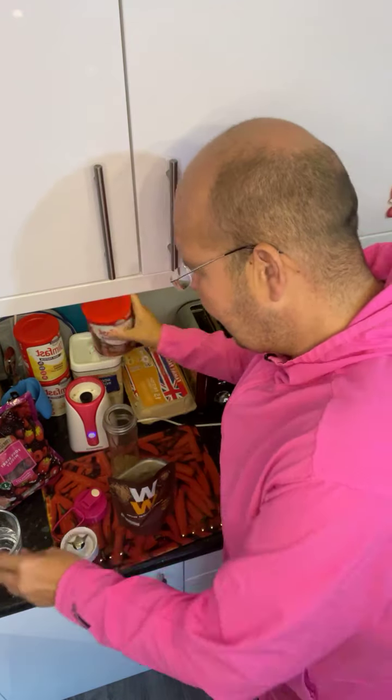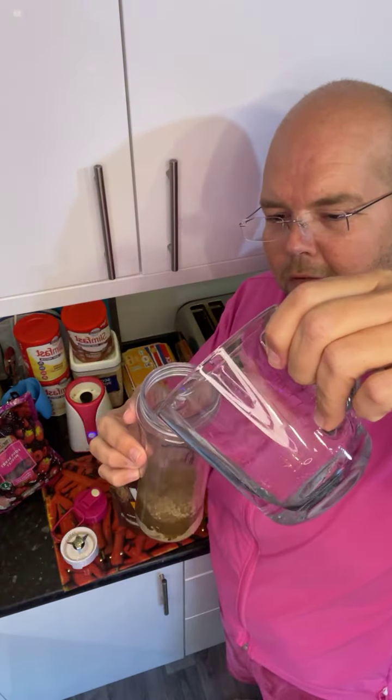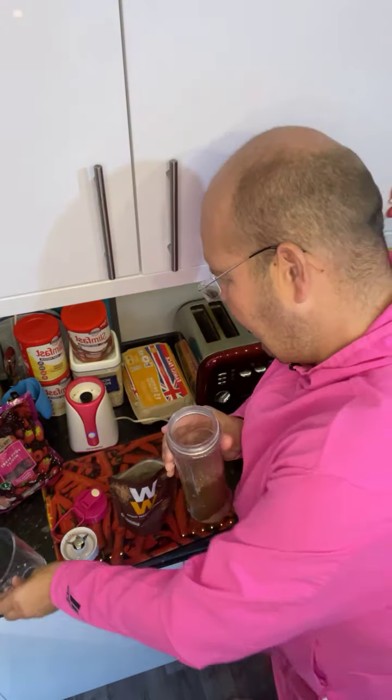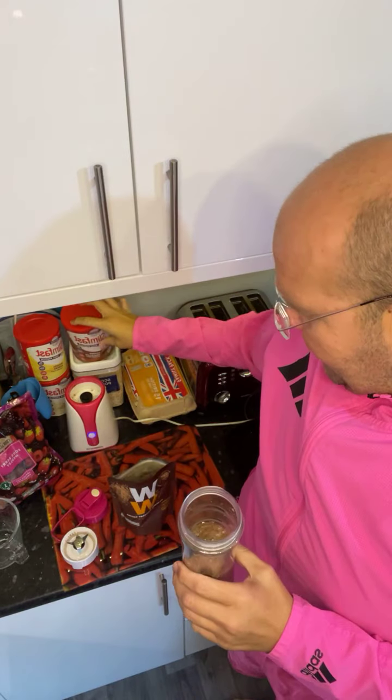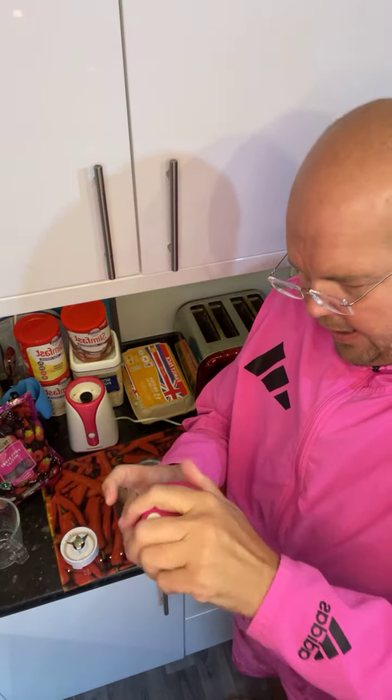So you have 30 grams of that, and as it said, to mix that with your favourite shake or smoothie recipe. As I said, normally I just have 300 mils of lovely ice cold water. And what I would normally do is put that and this in there, give it a quick shake and drink it.